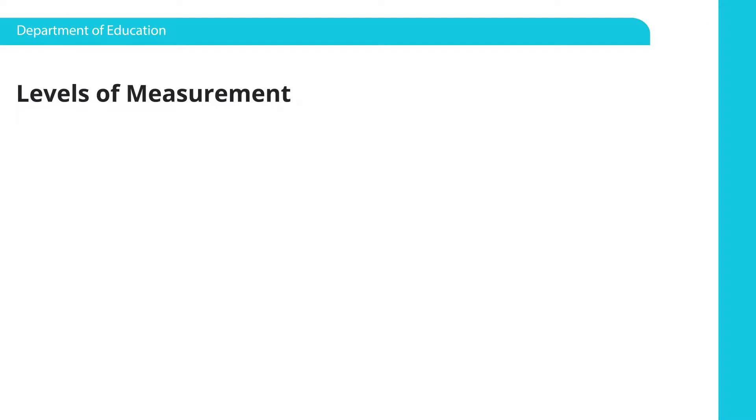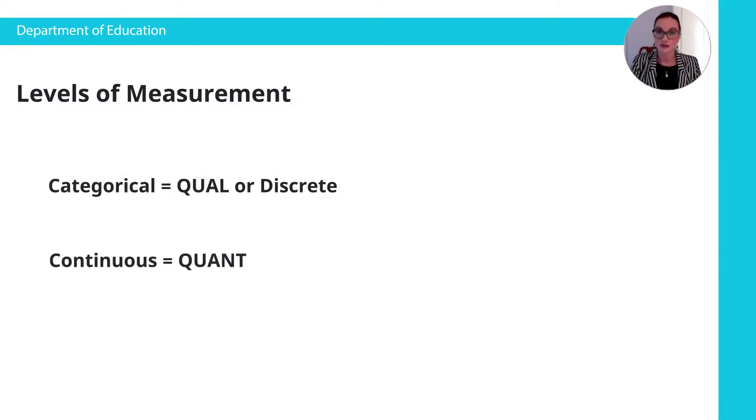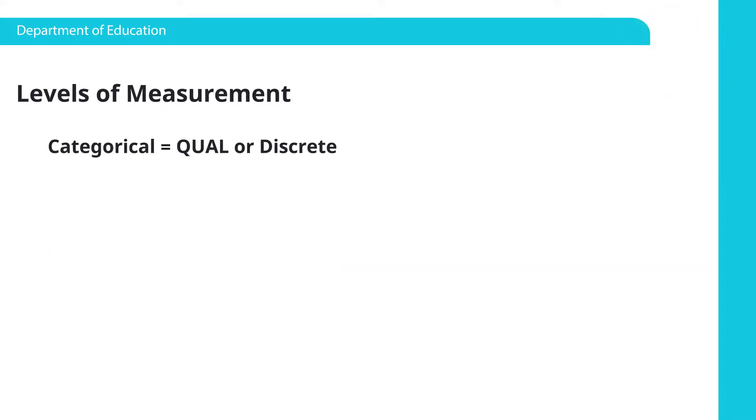So let's move on to levels of measurements. We've got two main different types of levels of measurements or two different levels of measurements. And after just saying that quantitative data is numbers, you saw that some of them are words. And so we break these down into categorical and continuous. Those are the two overarching types of data you can collect. So let's go into them one by one. So categorical variables are qualitative or discrete. We've got nominal, dichotomous and ordinal.